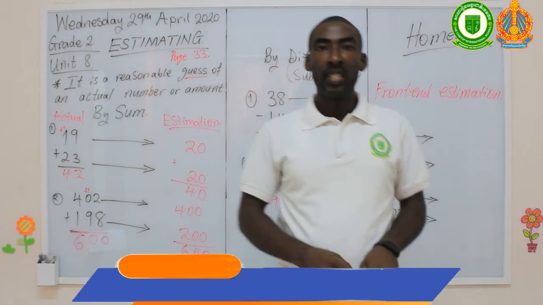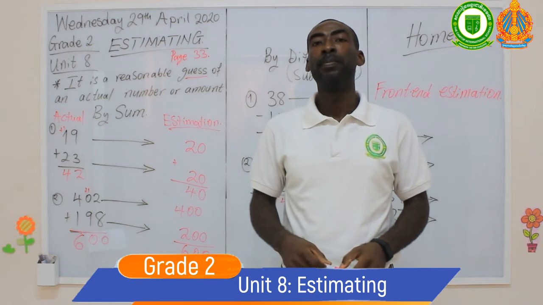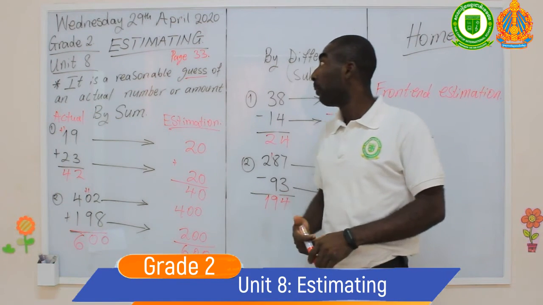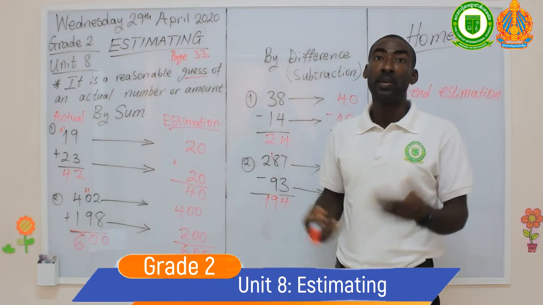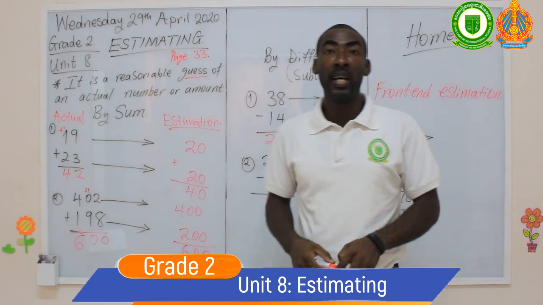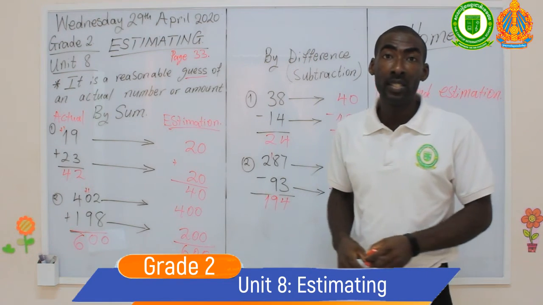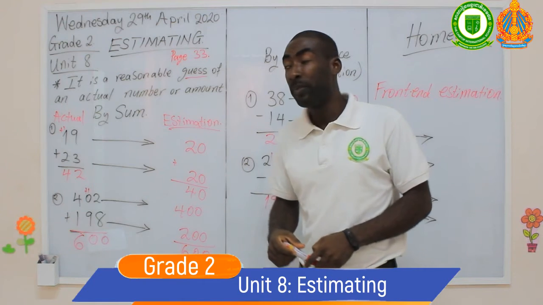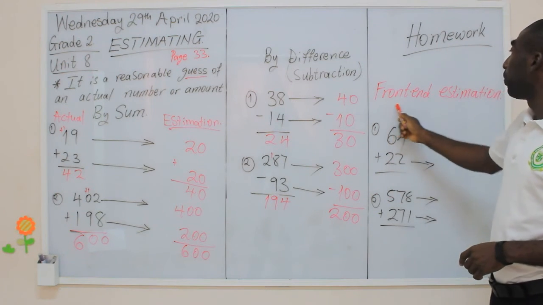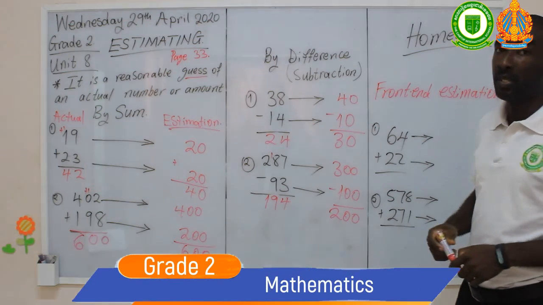Welcome to our third session of this lesson of estimating. We have looked at estimating from our first session and our second session. On this third session, we are going to have our homework for the day so that we can close our lesson on estimating today. On our homework, we have this instruction that we're supposed to do a front-end estimation.